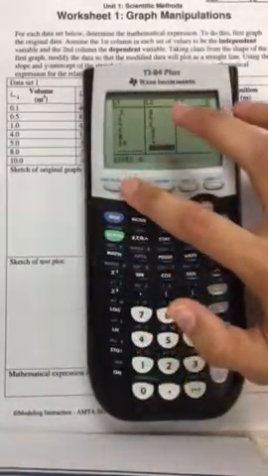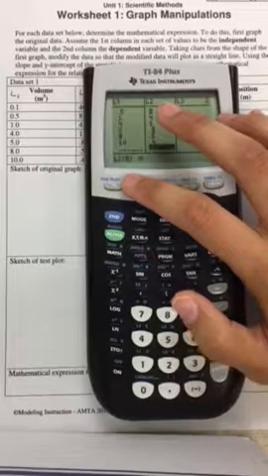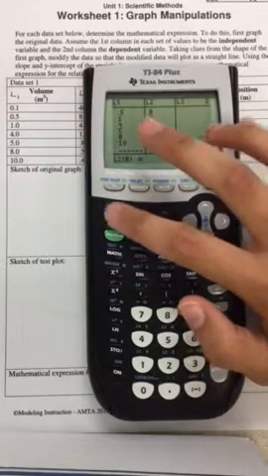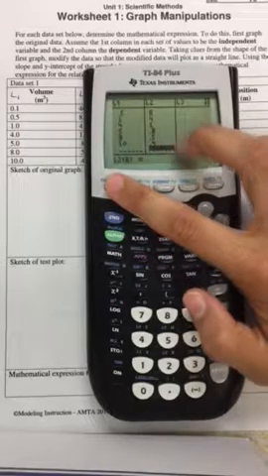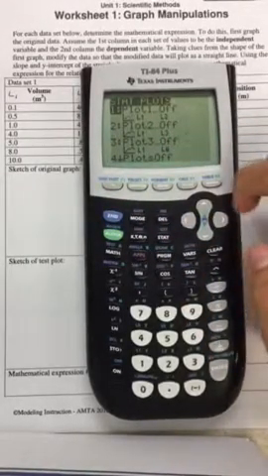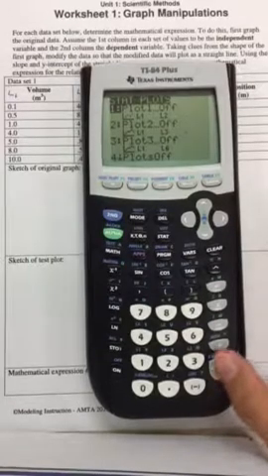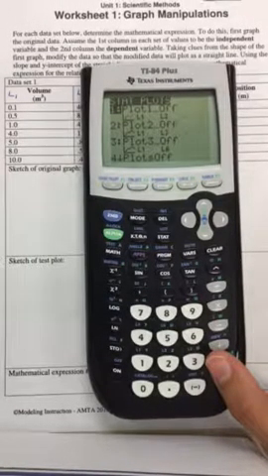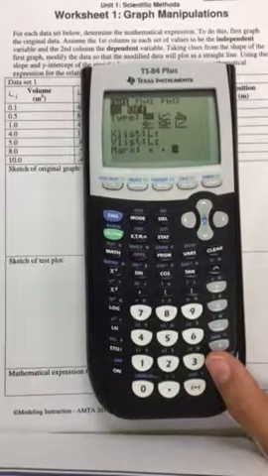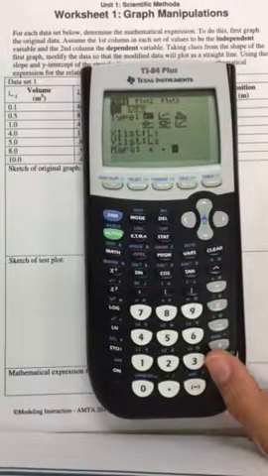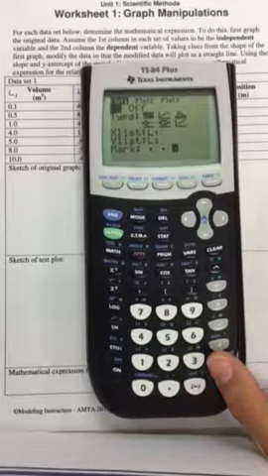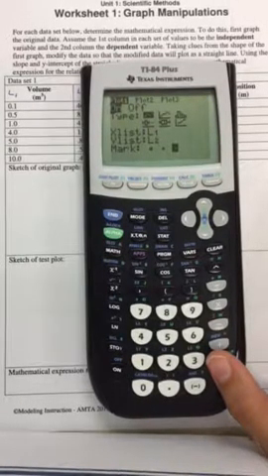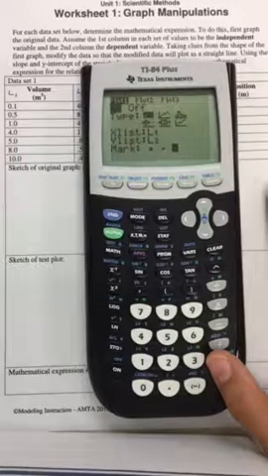So we have the y equals button, and you'll see written above it there's something called stat plot written in the same color as your second key. So hit that second key and then hit y equals, and you're brought to stat plot. So all of your plots should be off if this is the first time you've used this. If we go into plot 1 by hitting enter, you can hit enter again and turn plot 1 on. And that tells your calculator to look at your lists instead of looking at your y equals to plot some data.